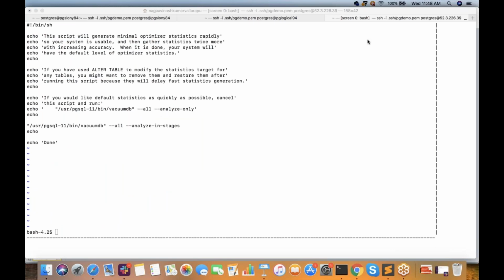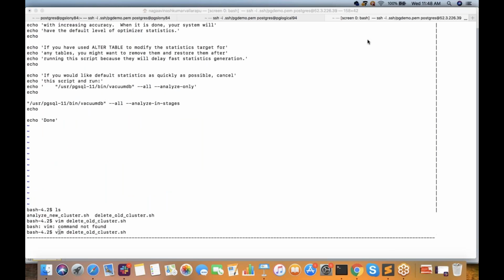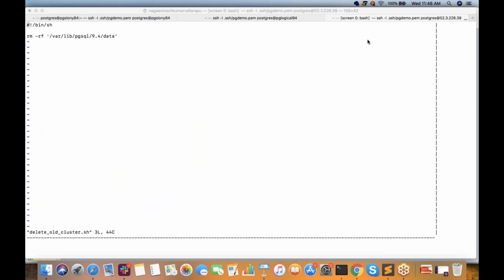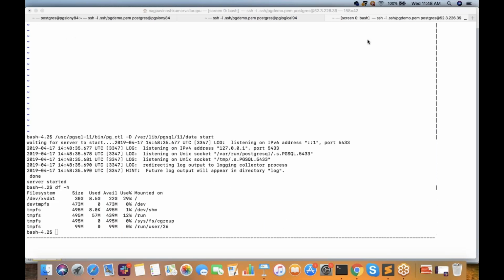And the second script is delete_old_cluster, because we can't just delete those files in the old directory if we want to, right? And then the final step is just to start the new version of Postgres running on 11, right? And again, if we check for disk space, we will see the same amount of disk is being used.